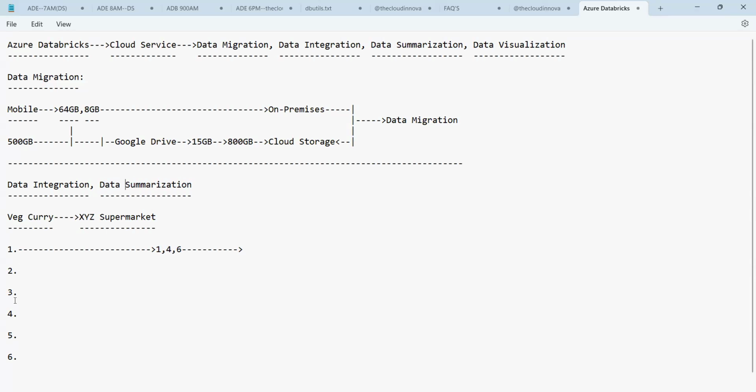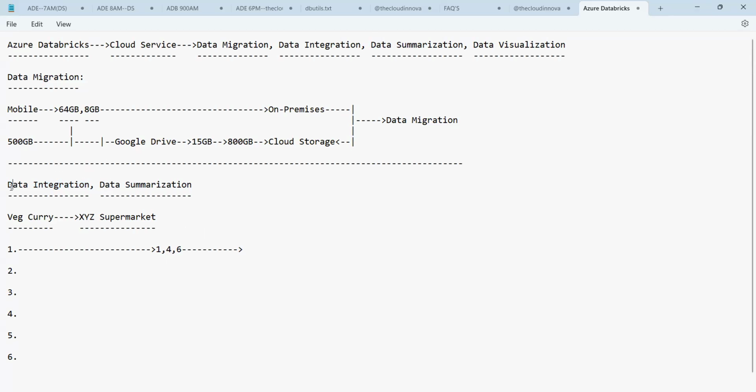And now, can you see here? Product number 1, product number 2, 3, 4, 5, 6. These are all the products we have. Whereas this is nothing but data integration. That means the products are gathered from various locations and kept under a single roof for the facilitation of consumers or customers. That's the thing we have.